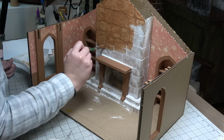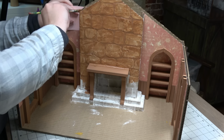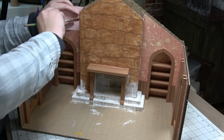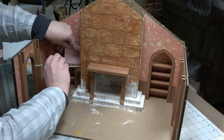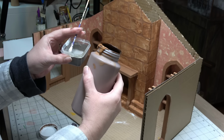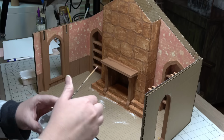And I just really enjoy playing around with textures like this. It's just like a grand experiment, this whole art form of creating miniatures. It's like, how realistic can I get things to look, and how much detail can I put into a certain idea? So this was a lot of layering and a lot of time, but I think it was worth it in the end. You'll have to let me know.